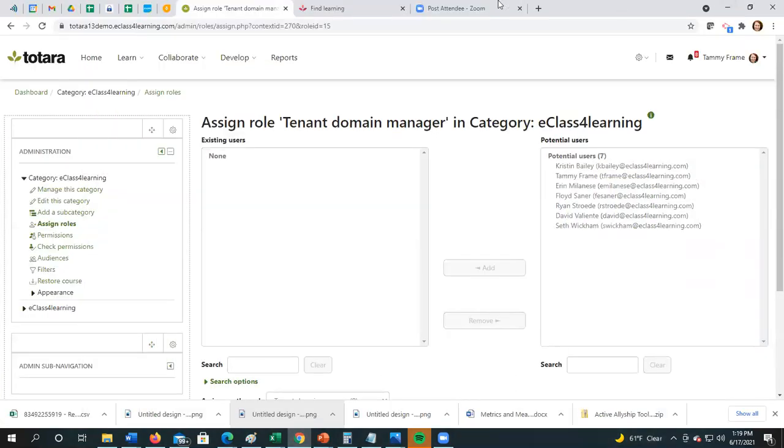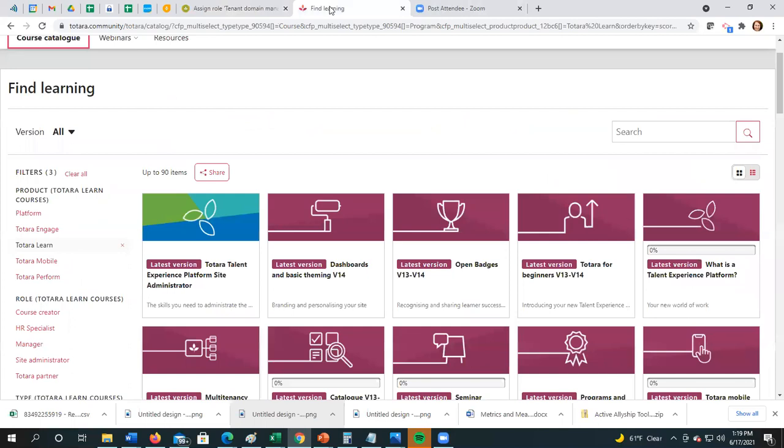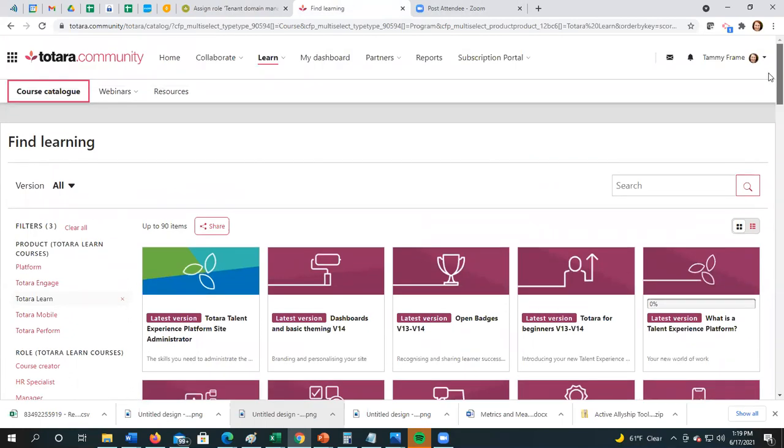And then I had one other thing I would highly recommend. If you haven't become a member of the Totara community, definitely consider joining that. It's awesome. It's free. Even if you don't have Totara yet, you can join. And under the Learn, once you are up here, there is a course catalog.